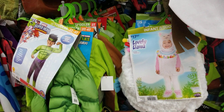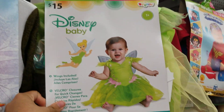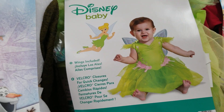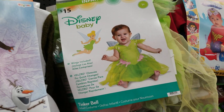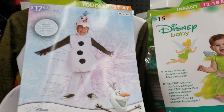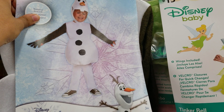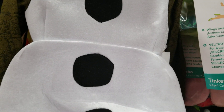It's just so cute — look at this Tinkerbell! Oh my goodness, so cute, and that's for 12 to 18 months. Look at the dress — you could totally wear that for a party after Halloween too. Some of them double as just regular outfits, not just for Halloween. Then they've got the Olaf from Frozen — this one comes with a headpiece as well as a little jumpsuit. That's really cute.